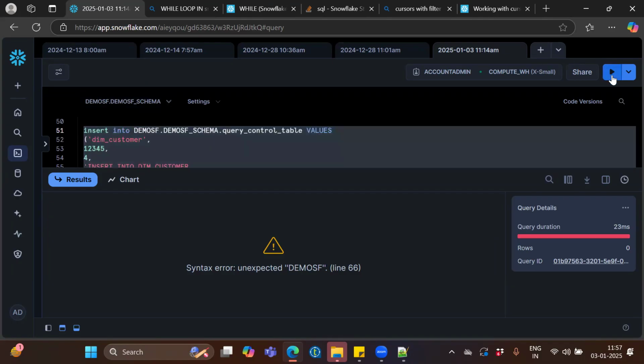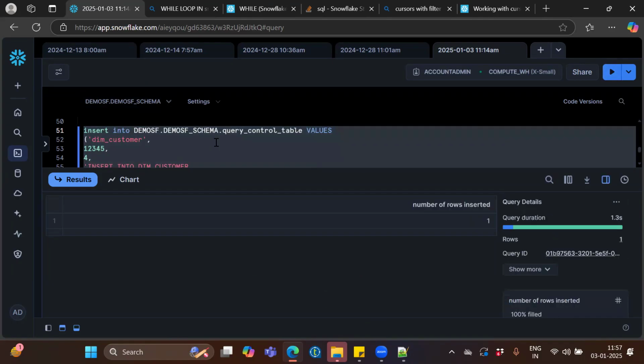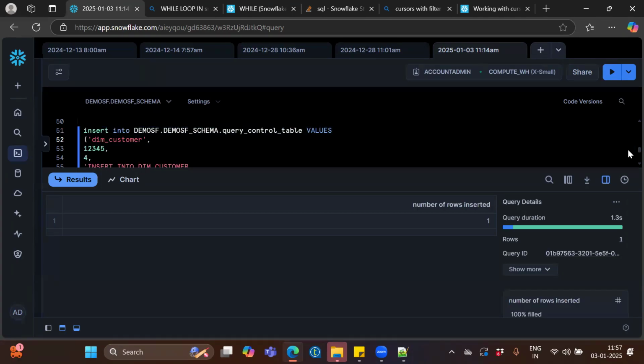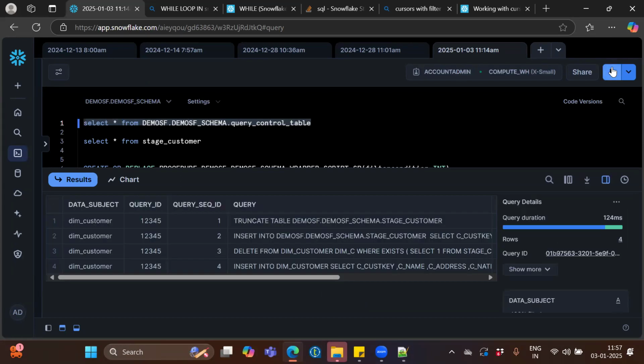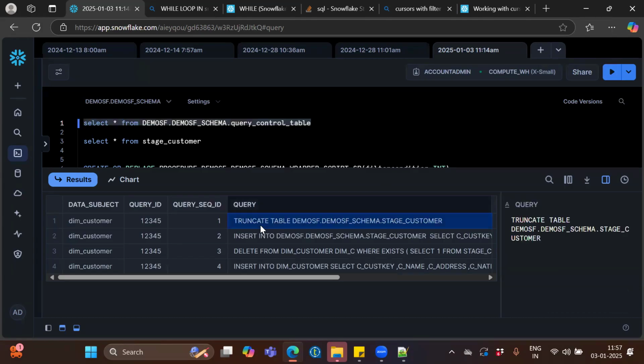See, this is called a wrapper script. So we will execute all queries in sequence from our control table. Anyway, you need to run them sequentially. So instead of keeping all queries in a stored procedure, this is another way we can execute them. If you see these four, whichever I need to execute sequentially, that I have kept. First, I'm loading the data into the stage table, and then the dimension table.